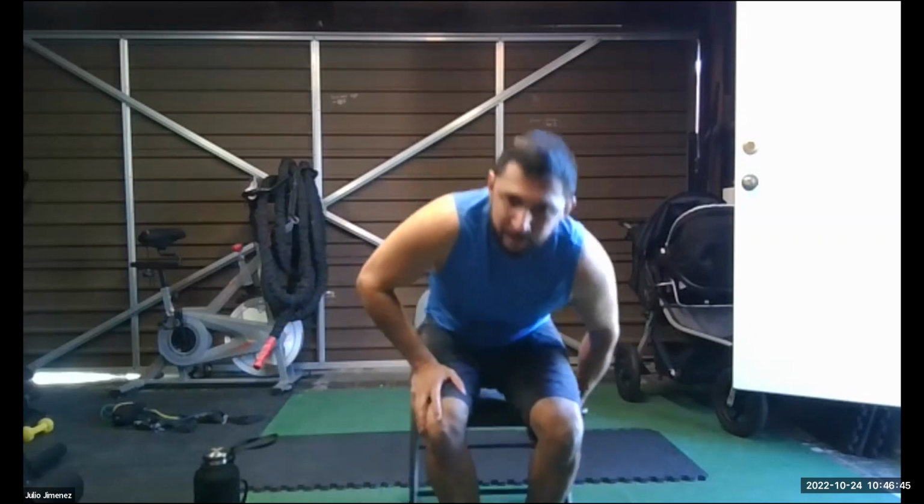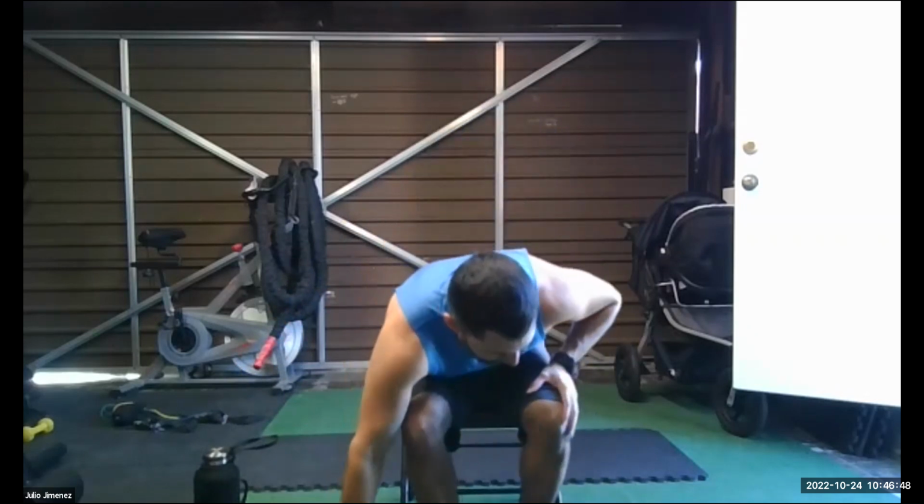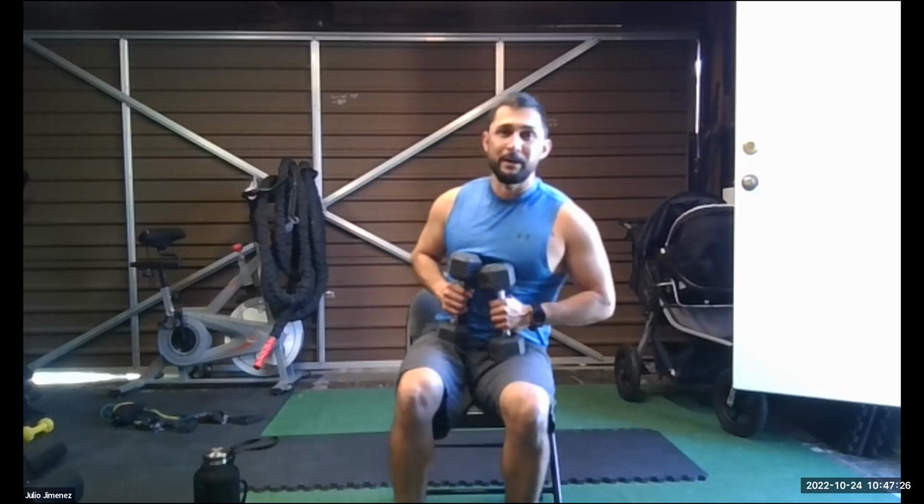Okay, so now we're going to do hammer curls. Hammer curls, you could do them standing or sitting. Whenever I'm working out a muscle group, I like just isolating that muscle group. So I'm just worried about that movement and that muscle. If I'm standing, sometimes I'm a little bit concerned of the positioning of my feet. Sometimes if my lower back has a little arch, that heavy weight could irritate my back. That's why I like isolating just my arms for this one. So I isolate them by sitting down, so I'm not worrying about all that other stuff.